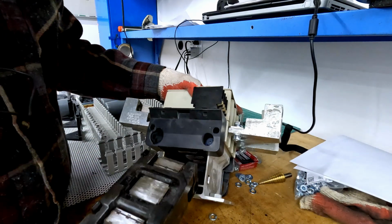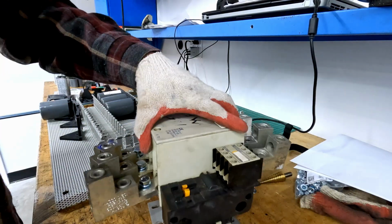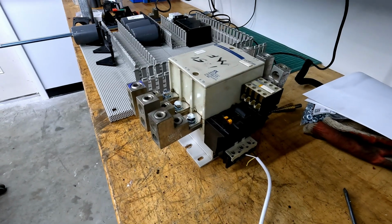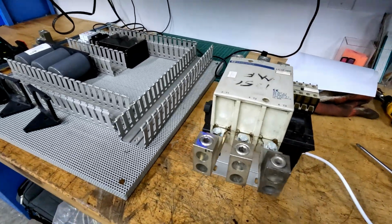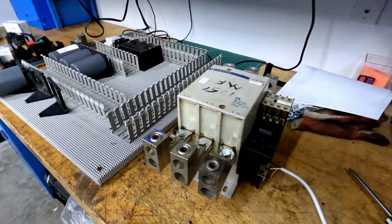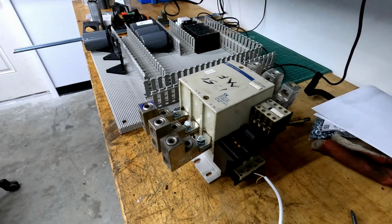Never thought I could quick mag swap a contactor, but here we are. Let's get that wire back up and give it a try. Moment of truth. Much quieter. It's about as good as you can expect from a contactor of this size and this age.